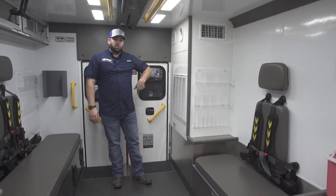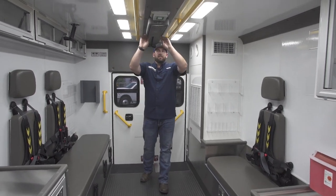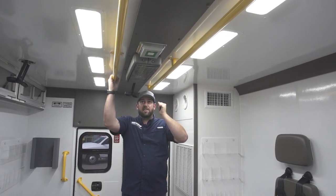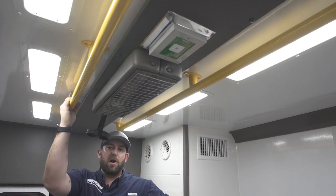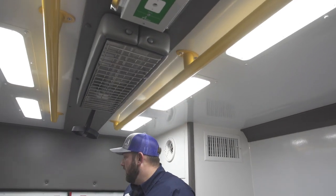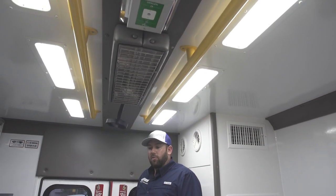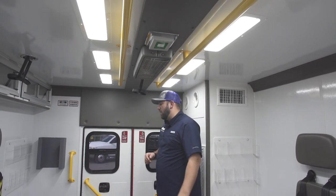Frazer's legendary 120 volt air conditioning. On the ceiling up here, ultraviolet light. So this is for sanitization. So there's a control box out in the electrical compartment where you can turn this on and off when nobody's back here. It is wired to the doors, so you got to keep the doors closed. If you turn it on and somebody opens the doors by accident, it'll shut that system off.